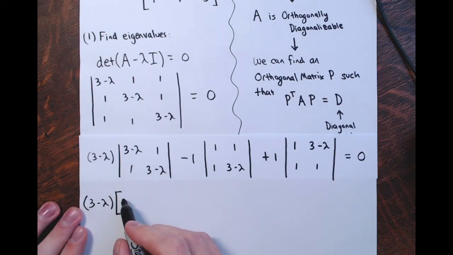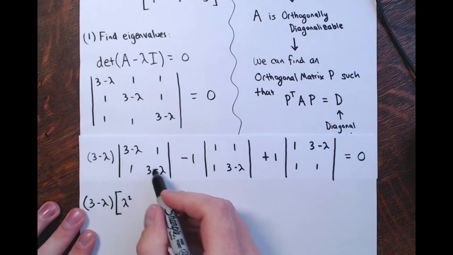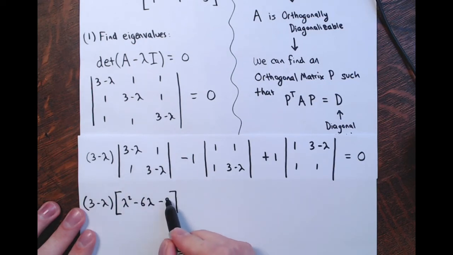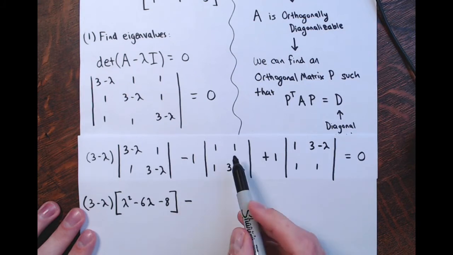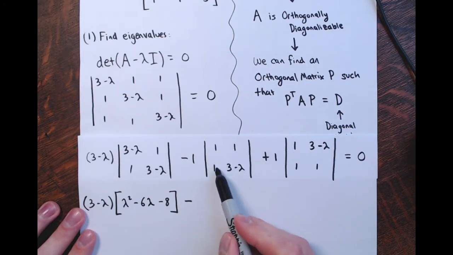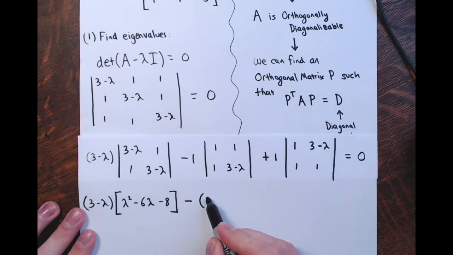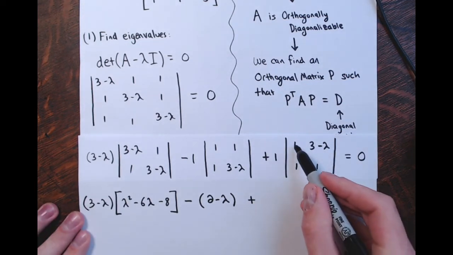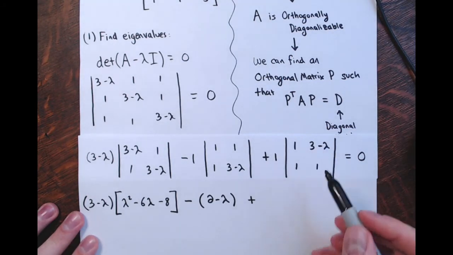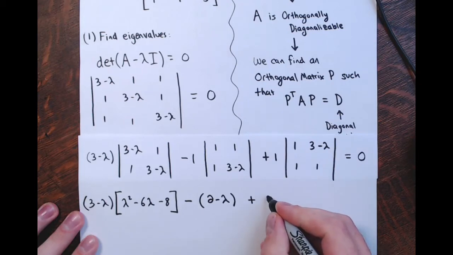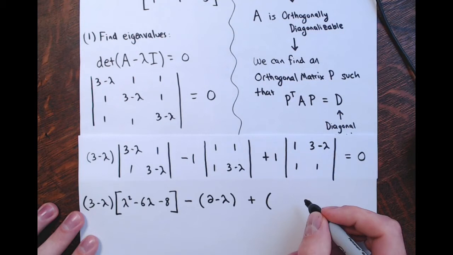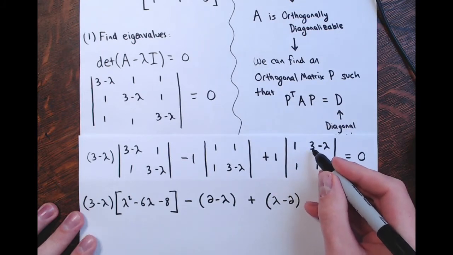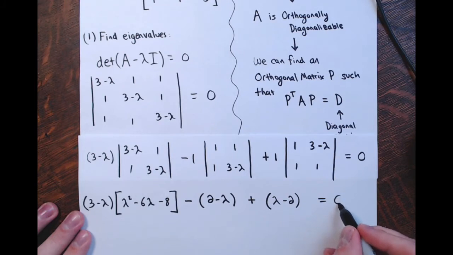So, that'd be lambda squared minus 6 lambda. And then plus 9 minus 1 would be minus 8. Right. Then here it'd have 3 minus lambda minus 1. So that's just 2 minus lambda. Right. Plus, and then this is 1 minus the quantity 3 minus lambda. So this would be 2 plus lambda. Well, negative 2 plus lambda, so lambda minus 2. Right. 1, then minus 3 would be negative 2, and then minus negative plus lambda. Okay, and again, when is this equal to 0?